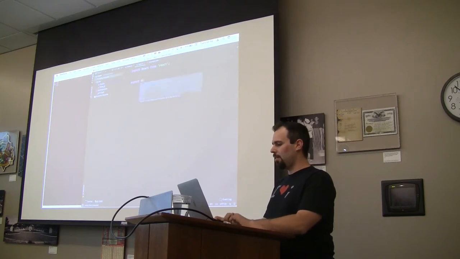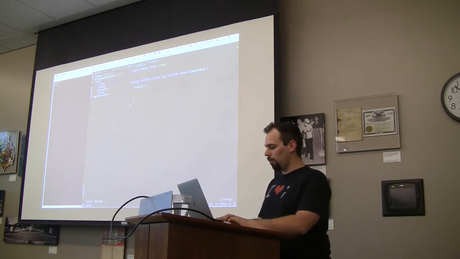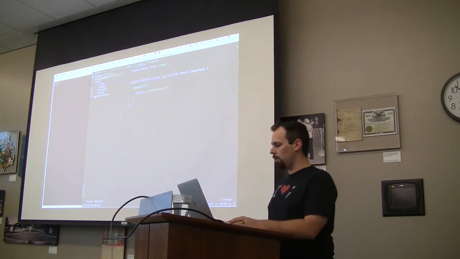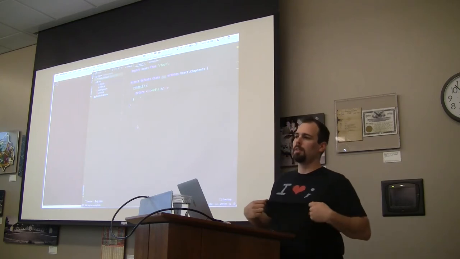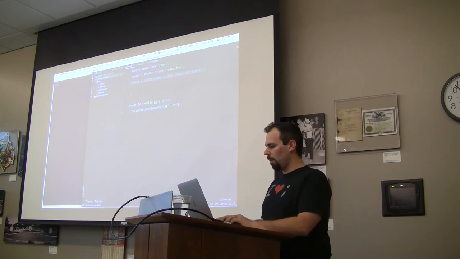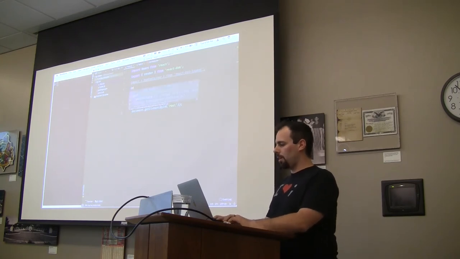All right, so let's export default class App extends React.Component. Obviously, I'm being super verbose here, but you get the idea. And we'll just say hello here. I'll leave my semicolon out right now. You can't tell I love semicolons, so. All right, so we got React Hot Loader in here. Let's go ahead and bring our app.